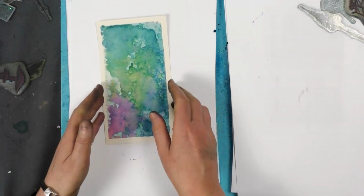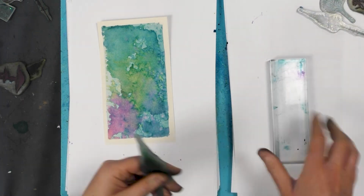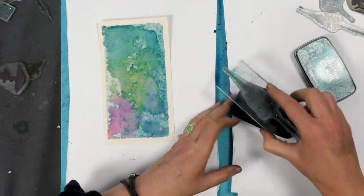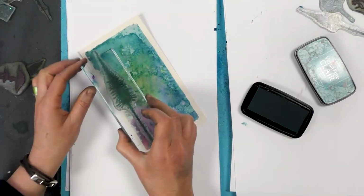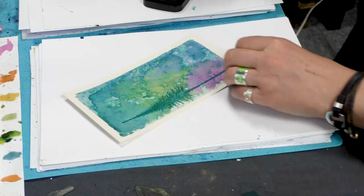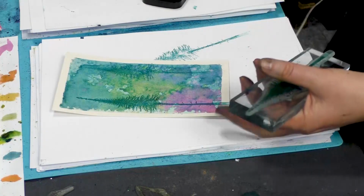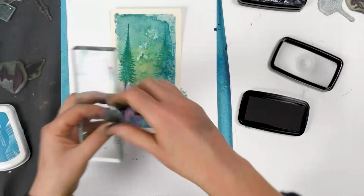So I think I'm going to put some trees in this one. So I'm going to take our fern tree, pop that down, and I'm going to ink up in the Warm Breeze. So this is for our distance, so I want it to be nice and light. And then, so I'm picking my smaller fern tree.